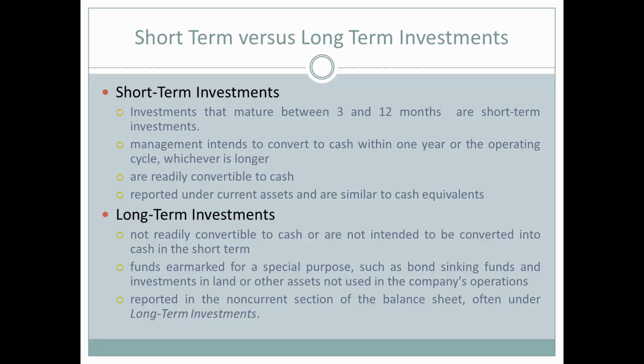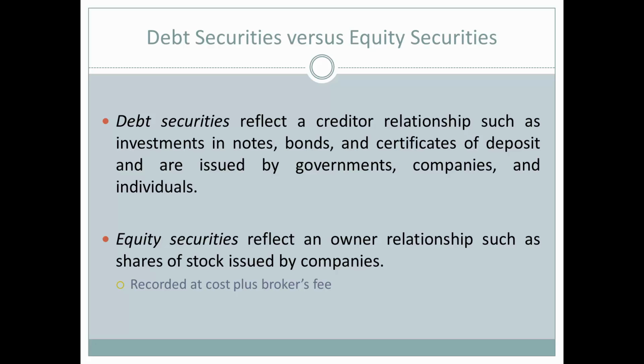Additionally, long-term investments can be funds earmarked for a special purpose, such as a bond sinking fund, or investments in land or other assets that are idle. They're not used in the company's operations. They're on hand and they're considered an investment, but they're not used in order to produce income. They're reported in the non-current section of the balance sheet, often under long-term investments.